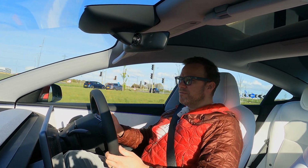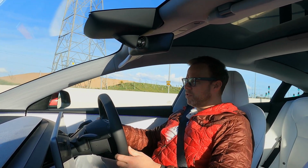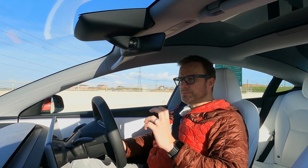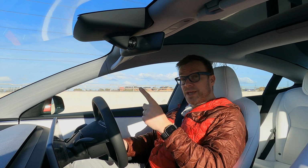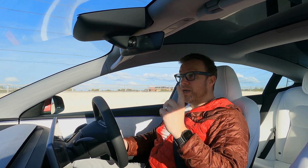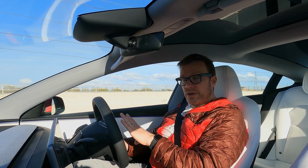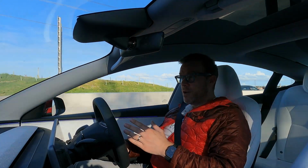So this road is a 50, so if I accelerate up to 50, what I can do here is touch the adaptive cruise and double tap it. What the car will do now, and I'll keep my hands on the wheel, of course, is it knows the speed limit's 50 miles an hour, because one, Google tells it, but two, the cameras, of which there's about 3 up here, can see the actual speed limit sign. So the car knows it's 50. When I turn on the autopilot, it sets my speed at 50, and the car is now maintaining it.